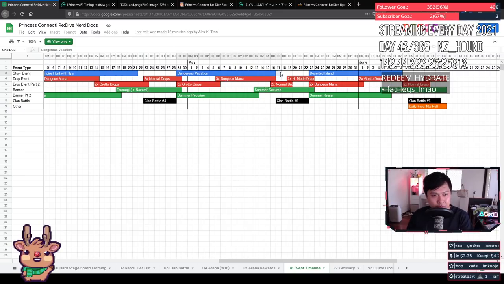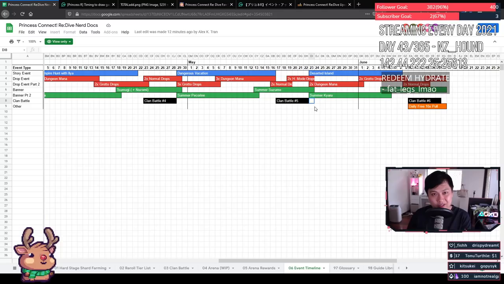So hopping back, we've got the first summer event, and then we've got the second summer event that's going to be featuring Summer Kiaru. Otherwise, in the drop events, we still have just the standard rotations. Getting over here, that kind of wraps it up. We've got Summer Kiaru coming in, well, this is May 23, and today is 14/02, it's the 14th of February, so that's about 3 months away for Summer Kiaru. To be honest, that's not a lot of time.